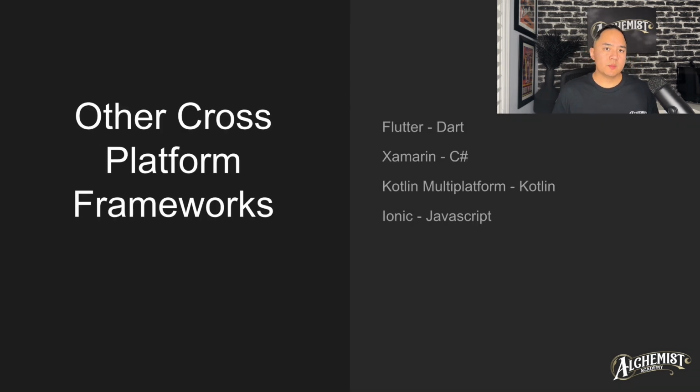In terms of other cross-platform frameworks, I mentioned a few. One that's becoming very popular over the last couple of years is Flutter, and the programming language is Dart. There's also Xamarin, which is based on C#, so it's a Microsoft framework. There's also Kotlin multi-platform, which is based on Kotlin, which is relatively new. And then Ionic, which is one of the earlier cross-platform frameworks, is based on JavaScript. So you will see these other cross-platform frameworks. So if you see them, now you know what they mean.